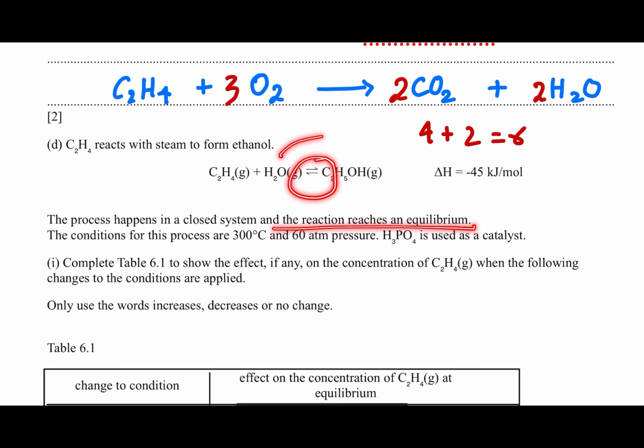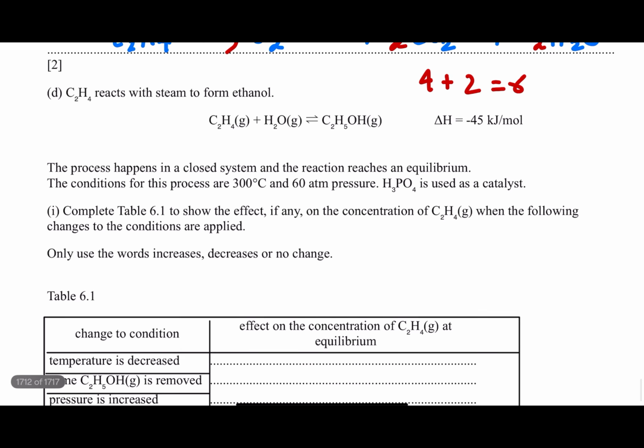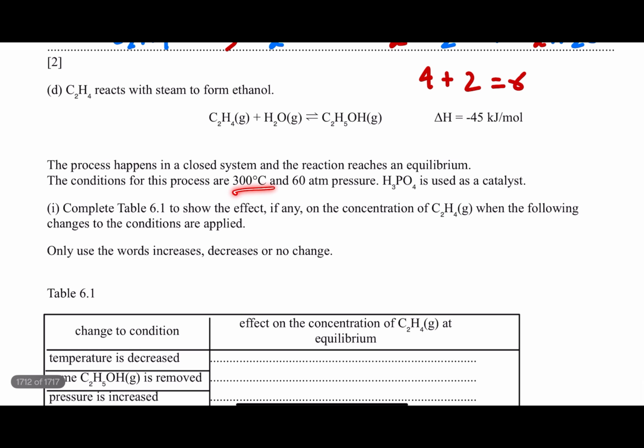Equilibrium means the rate of the forward reaction equals the rate of the backward reaction. People usually confuse equilibrium with rate, but it has nothing to do with the rate. Equilibrium is a completely different thing, and it does not mean that the reactants on this side and the products on this side are equal. It just means that the speed at which the products are converting into reactants is the same as the speed at which the reactants are converting into the products. It's not the amount of them that is the same, it's the speed.